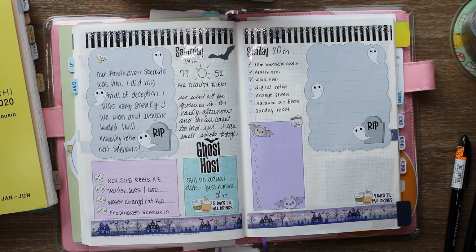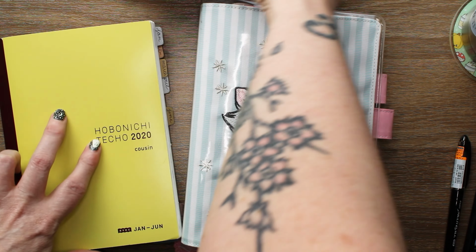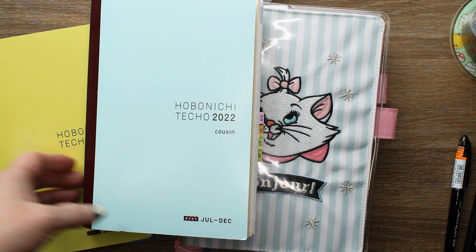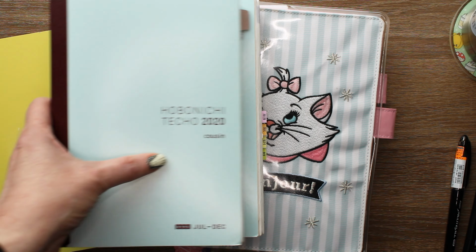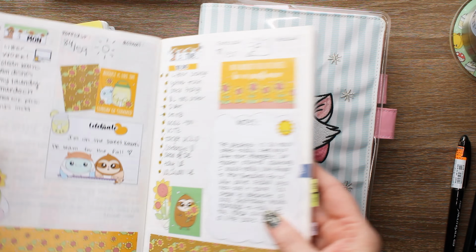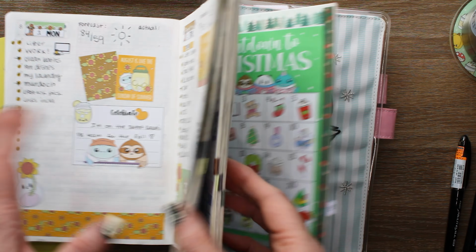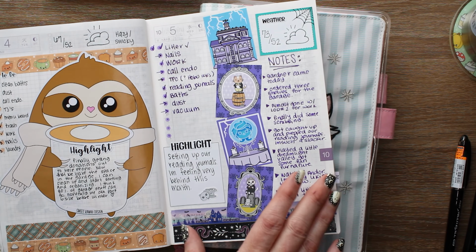But it is sort of both a pro and a con, because getting it straight from Japan, you can get stuff that is only sold through the official Hobonichi store, but also it's all the hassle of ordering from a different country. And then if you want to order from US retailers like JetPens or Amazon or your favorite local retailer, you're going to have to wait. So you're going to see all these other people unboxing their Hobonichi that went through the hassle of ordering from a different country, and there's a little bit of FOMO there. It's not a big plus or a big minus, but I did want to throw it out there.